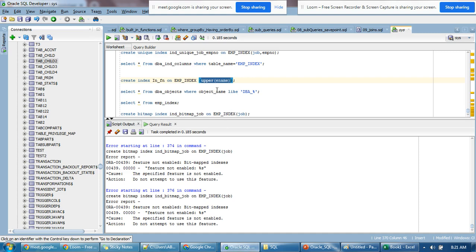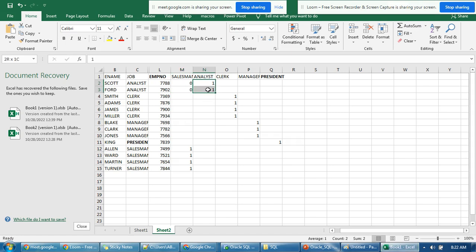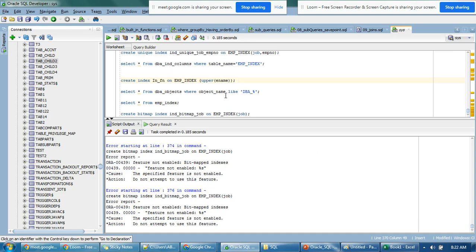What will happen now if you created the index on a particular function, if the value is existed it will give the value as 1. Same way how bitmap index will work, same way it will give the value as 1, but if the value is not existed then it will consider it as -1. For other values, let's assume you created the function based index on the job column of the emp table. Here same way it will create. If value is existed it will consider as 1. If it is not the equal value then it will make the value as -1. In that manner it will work internally.